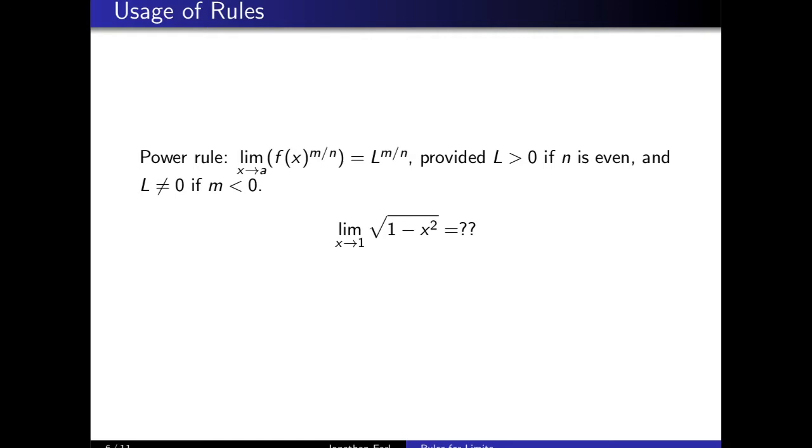Okay. So for the next example, we want to look at the limit as x goes to 1 of the square root of 1 minus x squared. Now, in the previous examples that we've had with square roots, we've just been able to switch the order of taking a square root with evaluating the limit. If we just blazed ahead and did that here, we would get the square root of the limit as x goes to 1 of 1 minus x squared. We would say, well, we have the limit of a polynomial, we'll plug in x equals 1, we would get the square root of 1 minus 1, or 0.